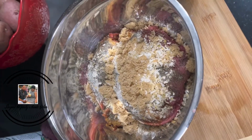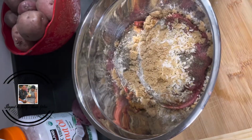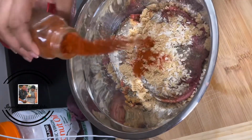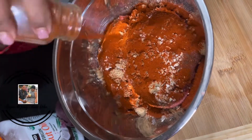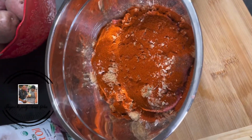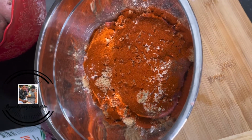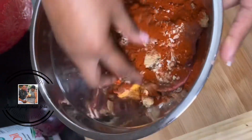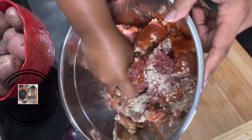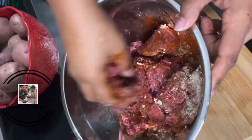And another thing, smoked paprika. Yes, in these burgers. I like to add a lot of the smoke because trust me, it's gonna taste smoked. And I have much left, so we're gonna get rid of that. So what we're gonna do now is mix this in. Mix that in, yes, get them seasonings in there, all right?